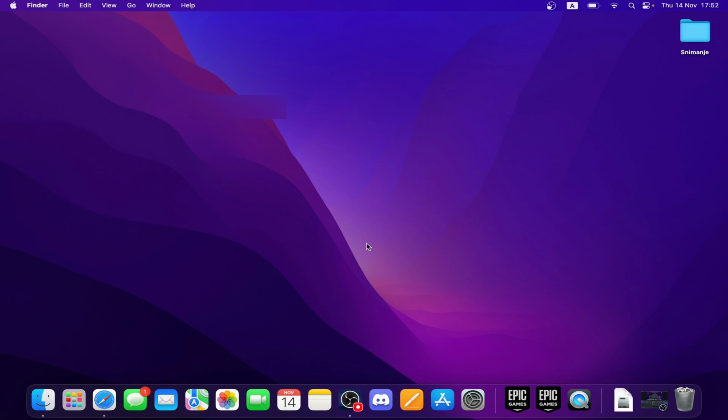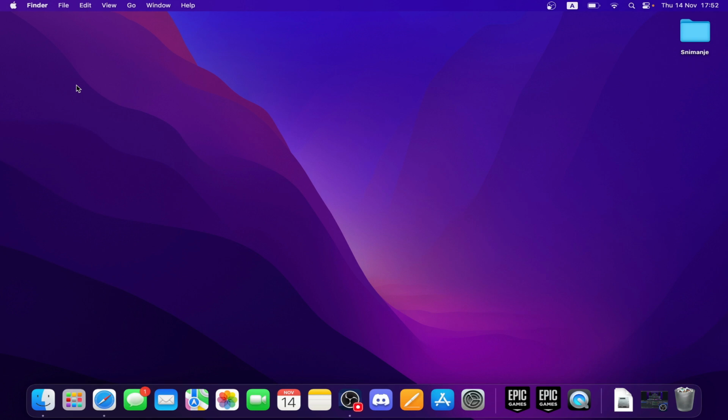So first of all, click on the Finder icon in your dock, which is here, as you can see. You have it here, or you can click on the top left corner here. In the Finder, click on Applications, then locate the app that you want to delete. Drag the app into the trash in the dock, or right-click the app and select Move to Trash.